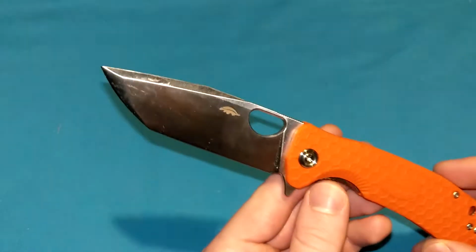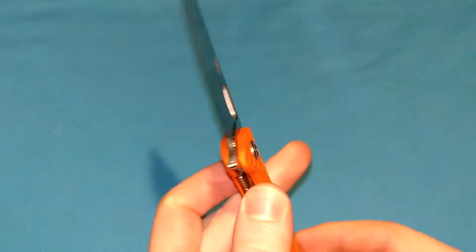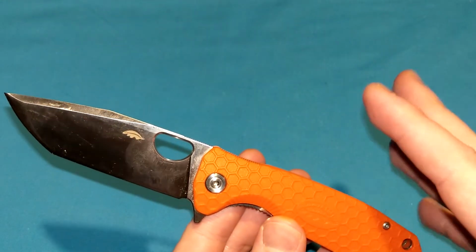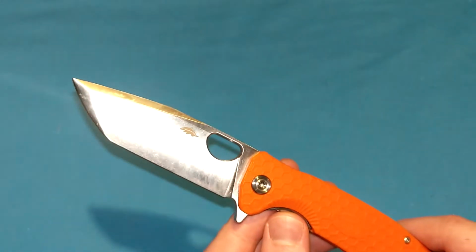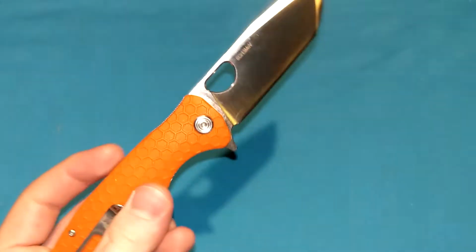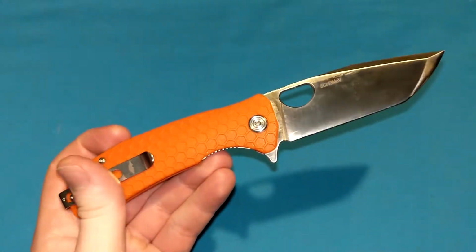Now, on top of that, this one happens to be the Tanto, the large orange, in the HCR13 MOV. Most of their knives also come in D2. You'll spend, I think, another 15, maybe 20 bucks. I don't remember the number offhand. I think for the large D2s, they'll charge maybe around $62 or something. This one happens to be the cheaper variant. Again, HCR13 MOV instead of D2. Save about 15, 20 bucks or so.